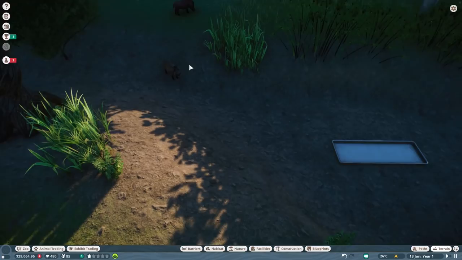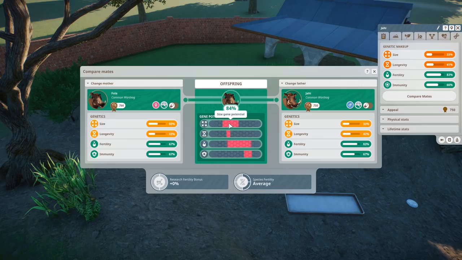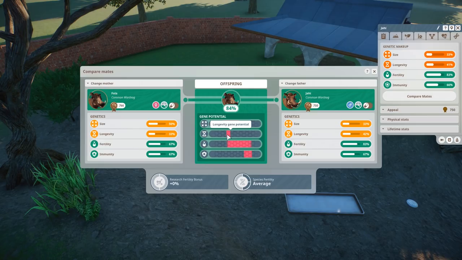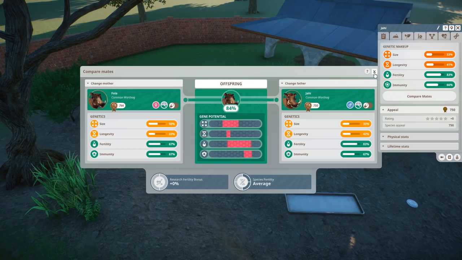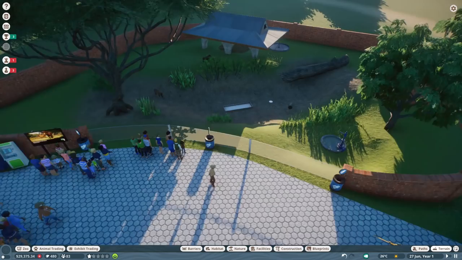Now, let's see. Genetics. Compare mates. And with Fola. Yes. Size gene potential. Chance of successful conception is pretty high. That's awesome. Longevity potential is not that great, fertility gene is good, and immunity is also good. So it's not going to be amazing, but it's going to be good. Appeal is also good. So we have to see if they are mating up, and then we are just hoping that she's getting pregnant. So what about the life expectancy? Oh, yeah, there's quite a bit of life expectancy still going on.